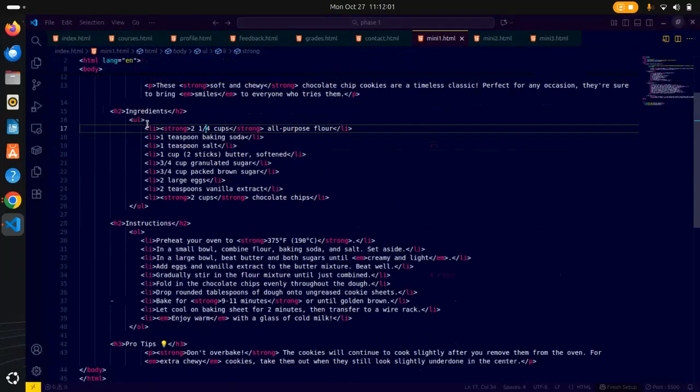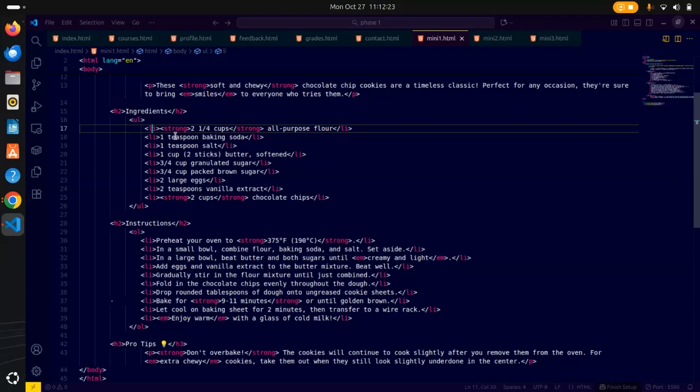Next we have this UL. This stands for unordered list. The ingredients are written using a list. UL means unordered list, a list with bullet points. Each item in the list is inside an LI tag, which stands for list item.